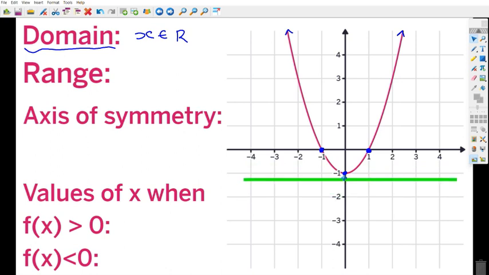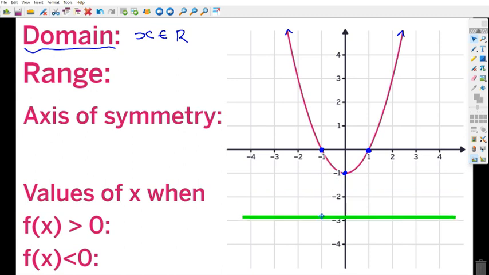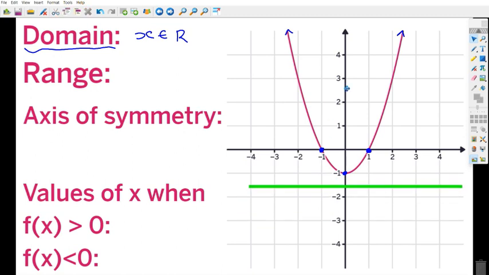As soon as I go below that turning point, below -1 and I go to -2, can you see that my ruler is not touching the parabola? My parabola is completely above this ruler over here. Can you guys see that? So what are my y values that satisfy this graph? All the y values greater than or equal to -1.